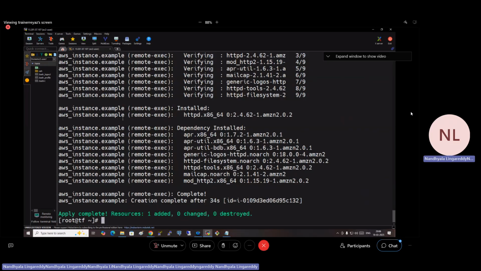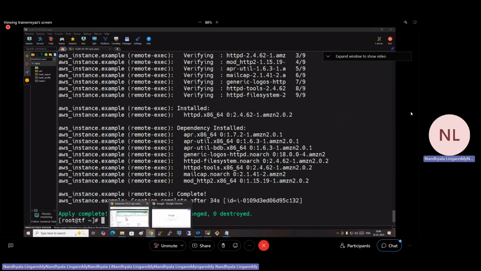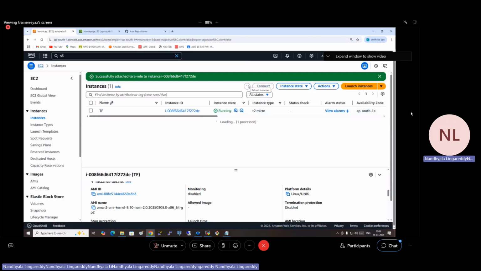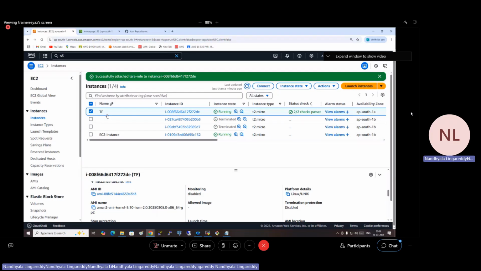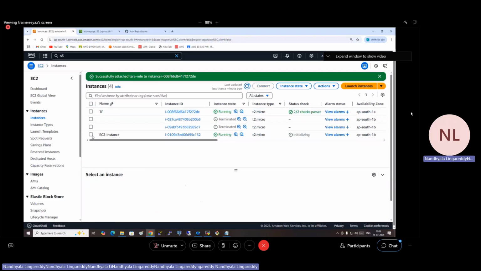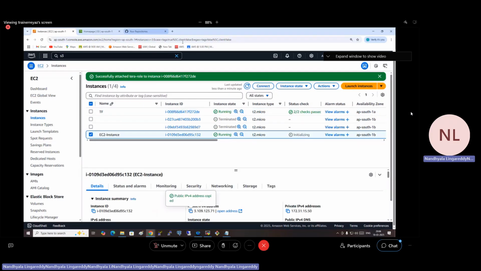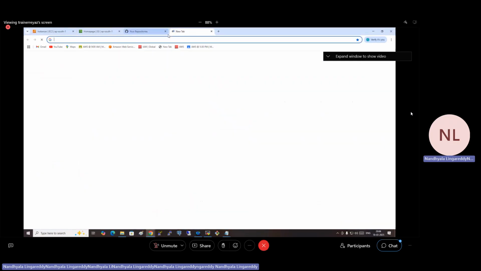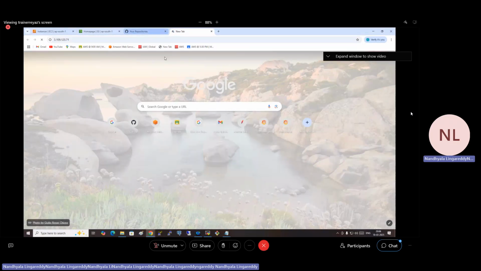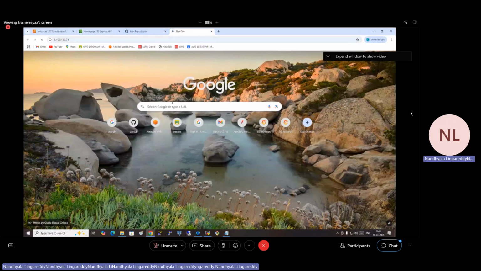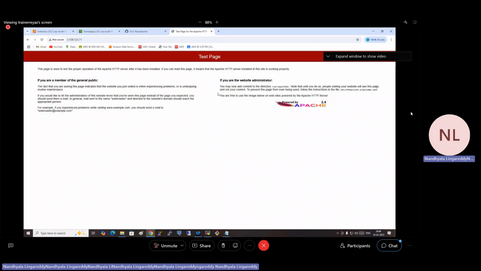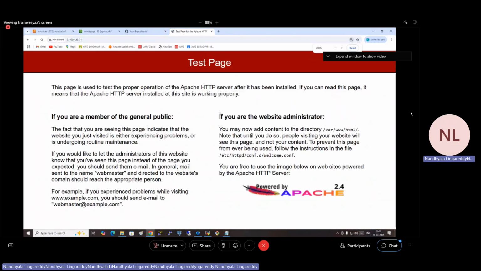So here you have your Apache running. If we take the EC2 instance, it is still initializing. You see, the test page came. Yes or no? Apache.